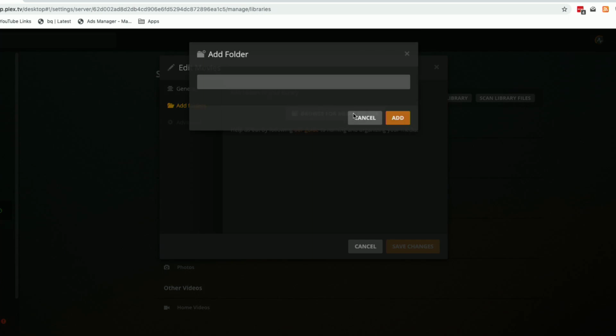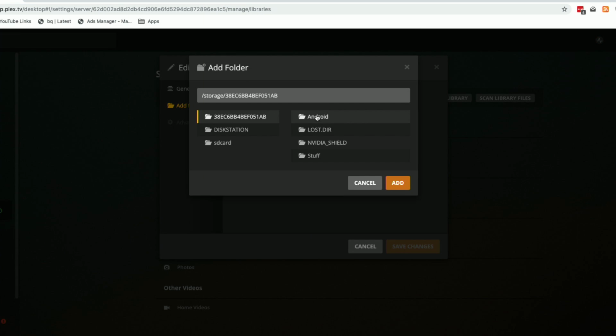I'm going to click on Browse for Media folder. This will take a second to index, and then once it comes up, you are likely going to see some gibberish here with a folder next to it. And what you want to do is look for the file structure that you have on your external drives. Remember, we had a stuff folder, we had that Nvidia Shield folder, and then the Android folder that was on that disk. So I know I'm definitely looking at my external drive here.